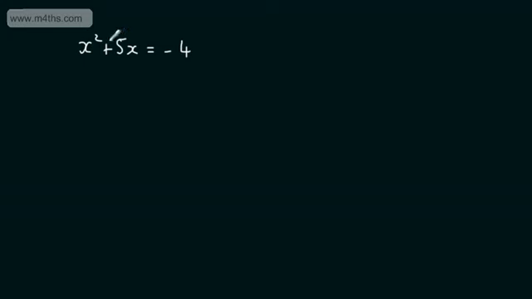What I need to do is consider taking half the coefficient of now the x term, and that's going to be x plus 5 over 2. Don't write it as 2.5, as if we square 2.5, that's going to give us 6.25, and you can see it's going to get messy. When we're dealing with these non-calculator problems, it's always better to work with fractions. So what I'm now going to do is square this.